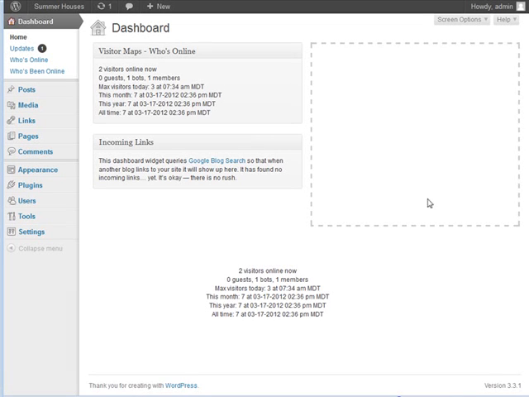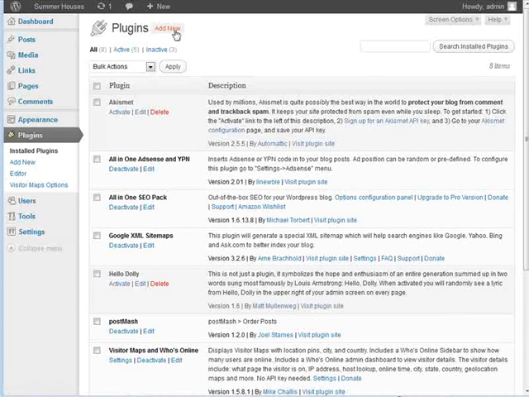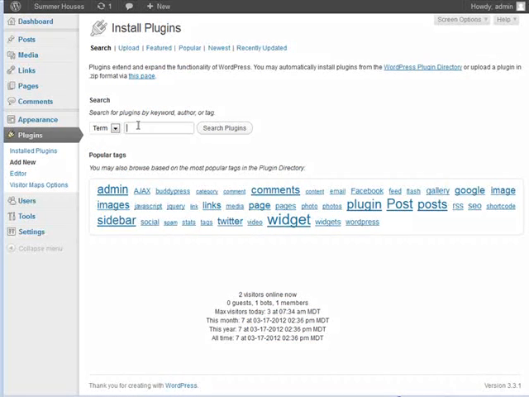Now, fortunately, you can do this with a plugin. What you do, go down to Plugins, and then we're going to add new. Okay, and then what we want to do is go to WordPress database backup, like that.